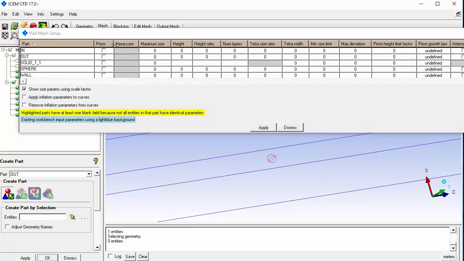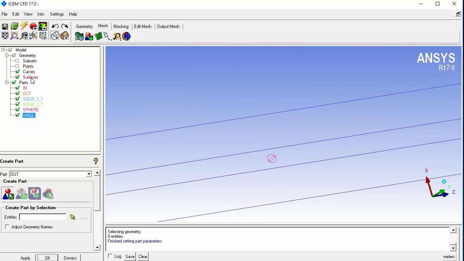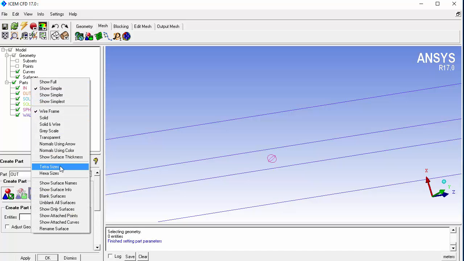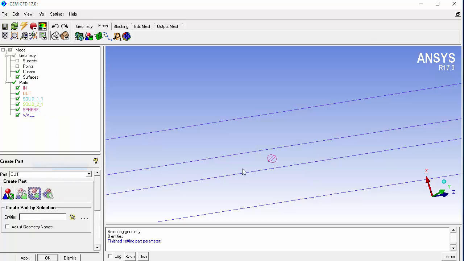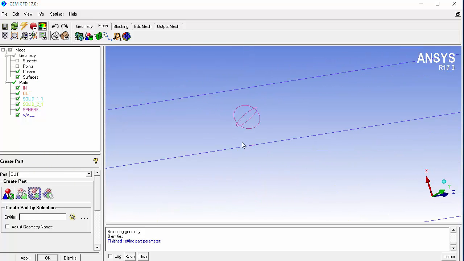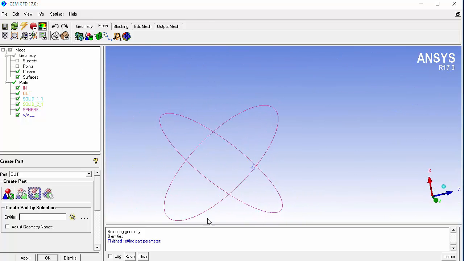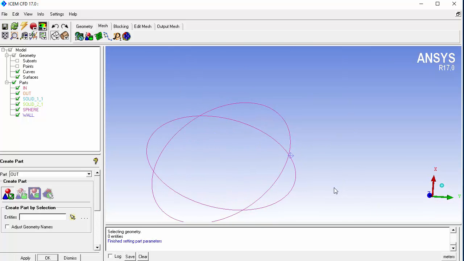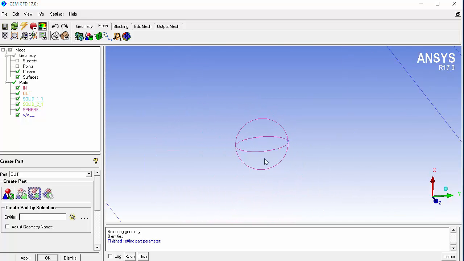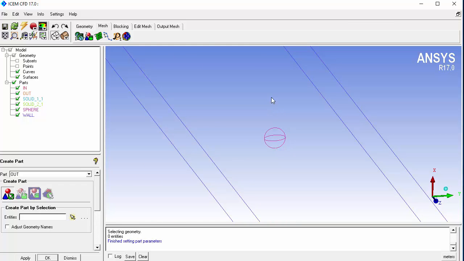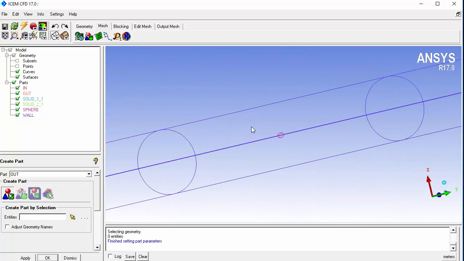So put this size of 0.004 on the sphere and just right click on the surfaces and click on tetra sizes to confirm the size we are putting on that particular boundary. As you can see, this size seems okay for the sphere, but once we generate this mesh, we can change the size later on in this session.